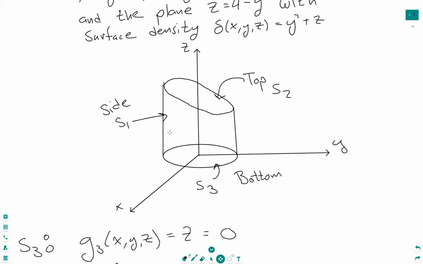Where do you project this? Do we project to the XY plane? We can't, because what ends up happening is if we have this very vertical surface area and we project down to the XY plane, it is the perimeter of the circle. It doesn't create this area. So we can't actually, in fact, do this that way.